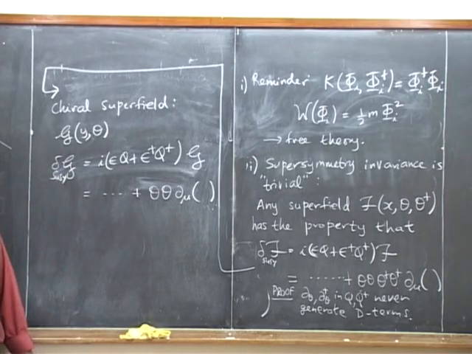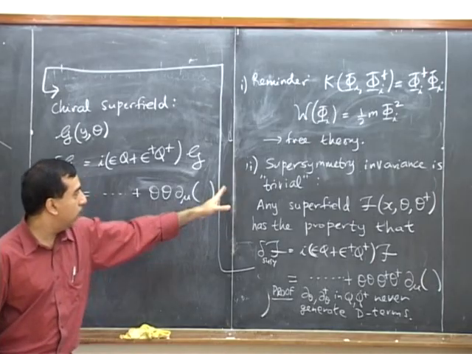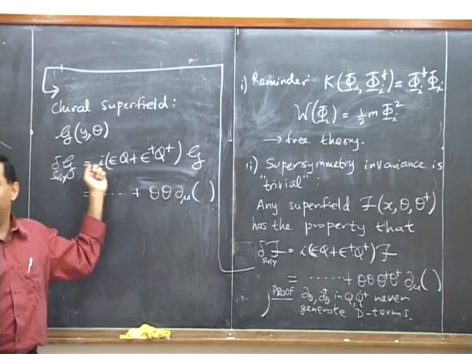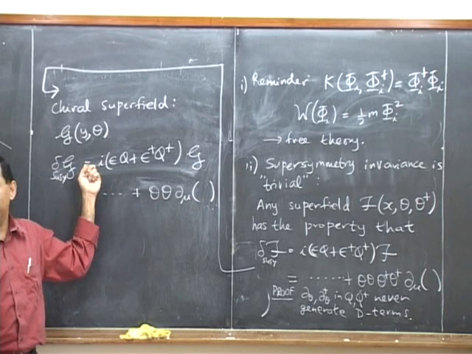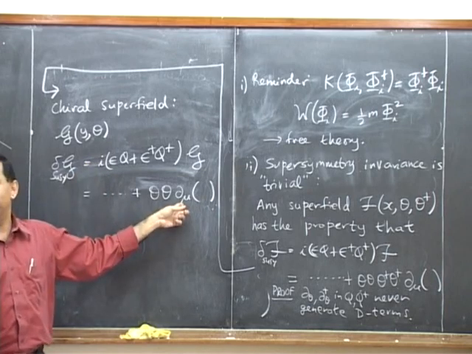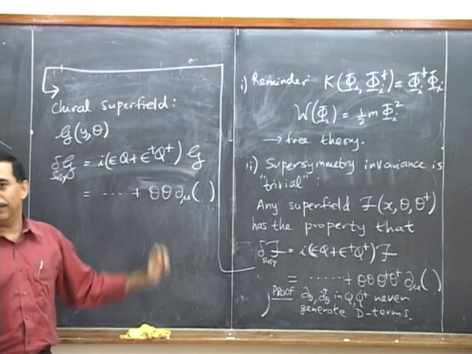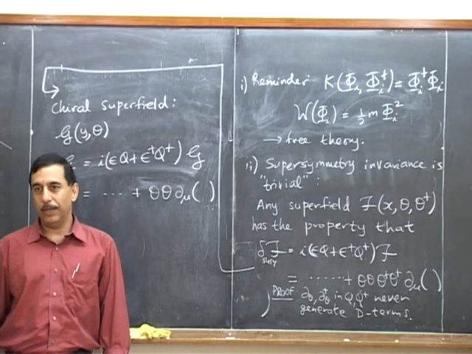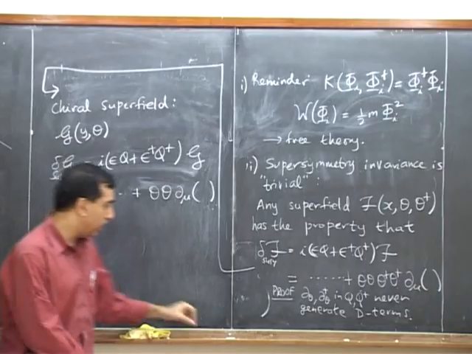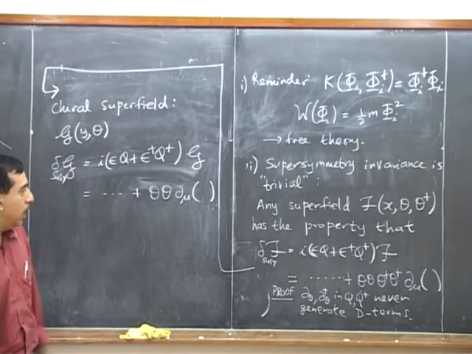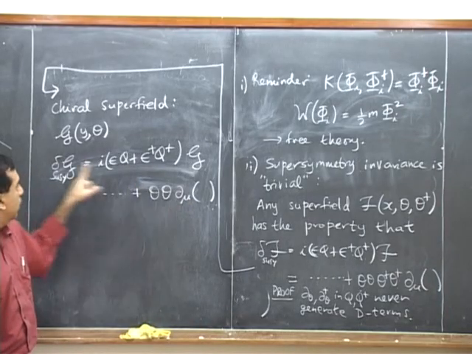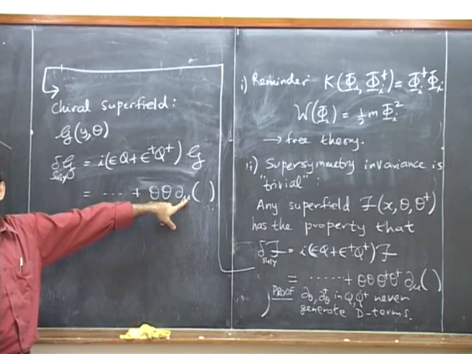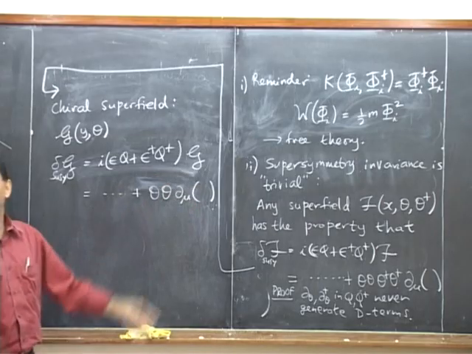Another way is to notice that the third and fourth order terms in theta have a special form because of the dependence on y and theta, and that special form still prevents us from generating non-derivative terms at this order. There are many ways to do it, but anyway, it's a fact. And here you notice one of the very pretty things about supersymmetry. Notice that what would have been here in this superfield is its F term. You see that F has a meaning beyond being a particular auxiliary field.